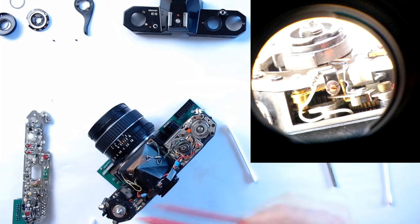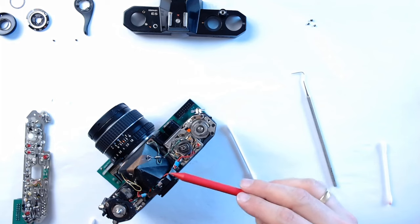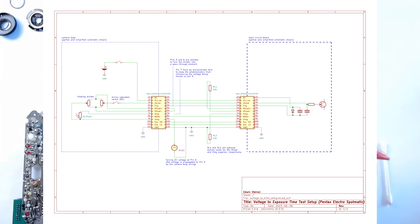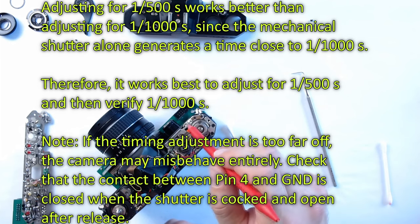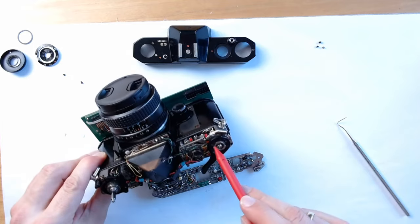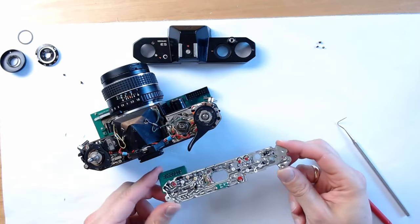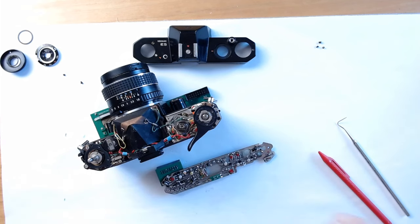Since the camera top is open during this mechanical adjustment, we cannot rely on the light measurement using the CDS elements. I will therefore force a voltage that causes the camera to indicate a 1/500th or 1/1000th of a second, and then correspondingly I will adjust the mechanical contact. I adjusted the timing and I resealed the adjustment, and now it's time to put the PCB back into the camera and assemble the camera fully for some final testing.